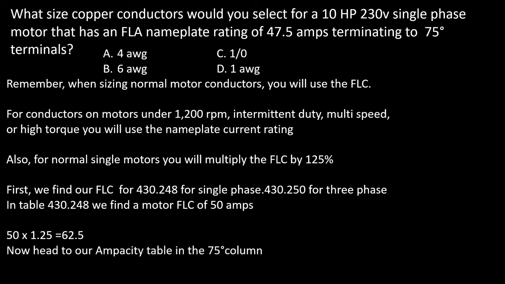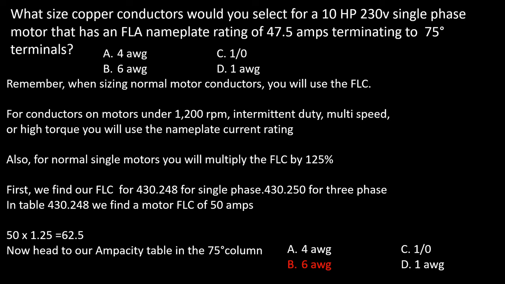Now we're going to head to our primary ampacity table in the 75 degree C column, and we're going to come down and size our wire to a number 6 gauge. So I want you to notice when we doubled the voltage, it cut our amperage in half, which allowed us to size our wire smaller. That is the advantage of two hot phase conductors: it's going to cut your amp draw in half if all things are equal, okay? In the same way that 3-phase ultimately does the same thing, all things being equal. So it's one of those ways you can reduce the load, which ultimately allows you to reduce the wire, which ultimately allows you to reduce the pipe and all the other things considered.